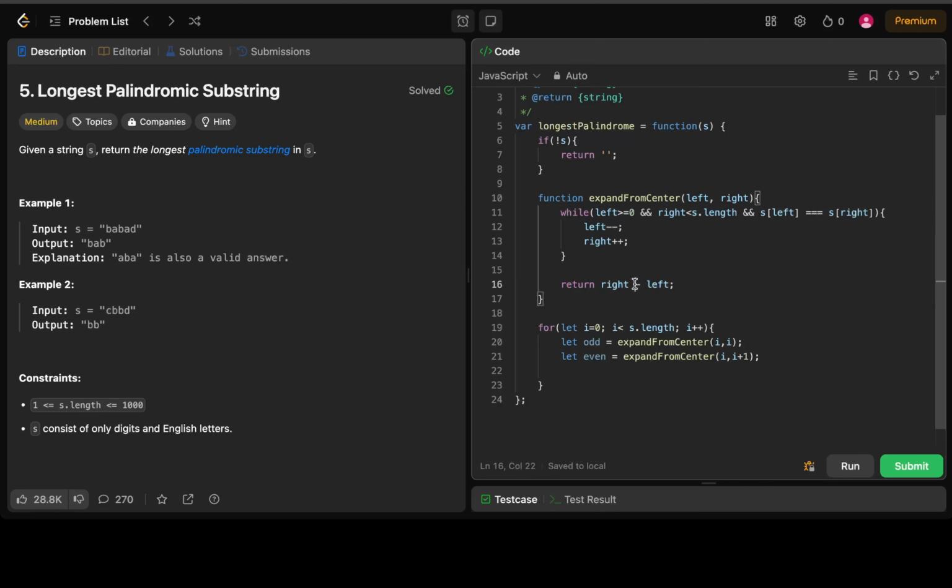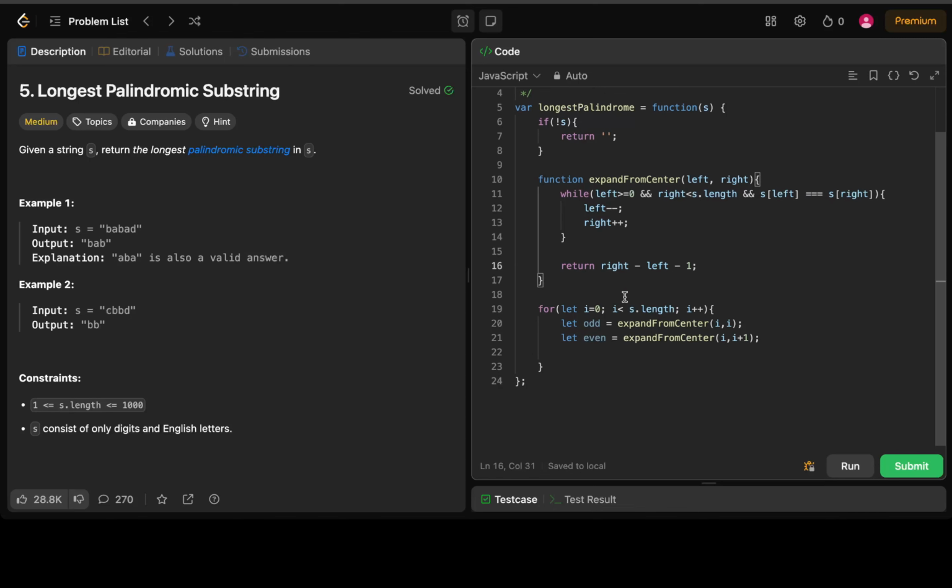Because minus minus will become plus if left is going to the left side, because it is going to be negative at some point. Anyways, if it is not negative, it is at the left side, and right is ahead, so right is always greater, and that's why we are going to subtract left from right. And always we need a -1 here because it's zero based indexing.